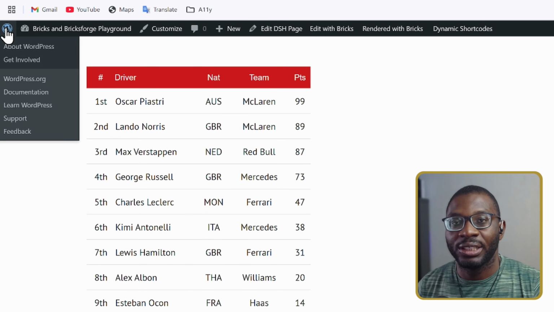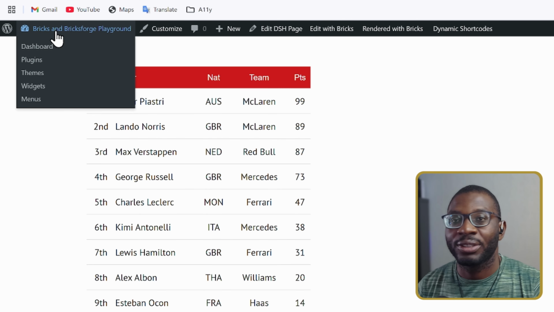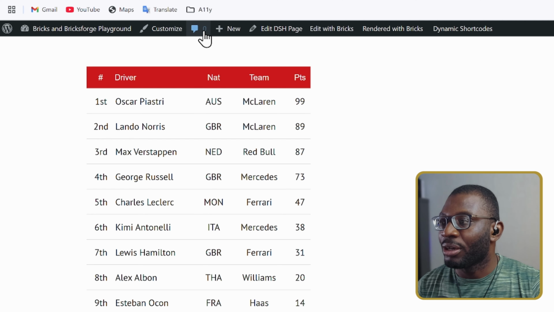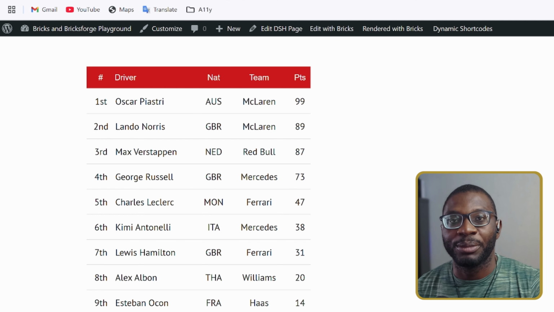By default, when you are logged in on the front end, you have lots of options in the admin bar. It starts with the WordPress logo, then you have your site name and the home icon, the customize, the comments, and so many other options. This clogs up the space of your admin bar. But if you're like me and you don't like clutter, so you want just the minimum options in the admin bar, then you can use Admin and Site Enhancements to clean up the admin bar. Now let's take a look at the options we have.